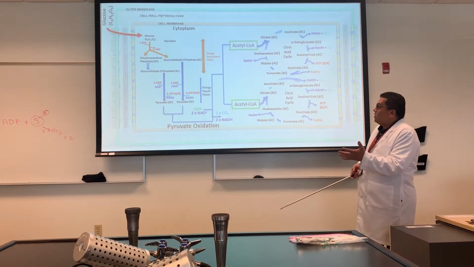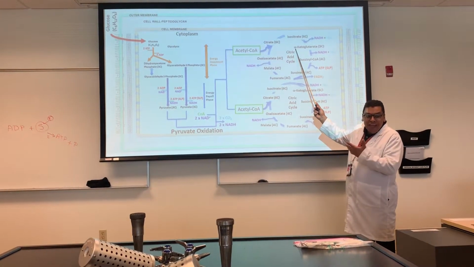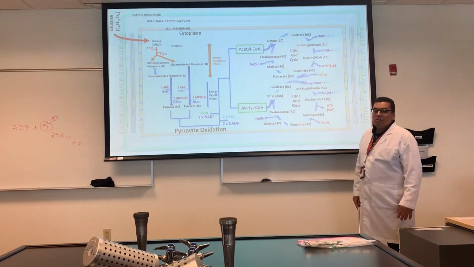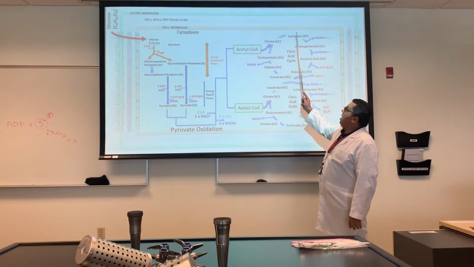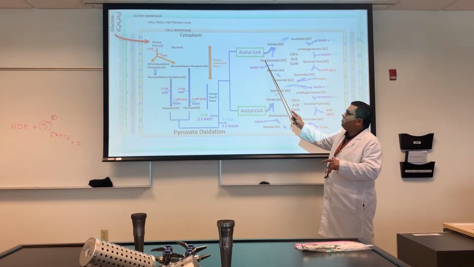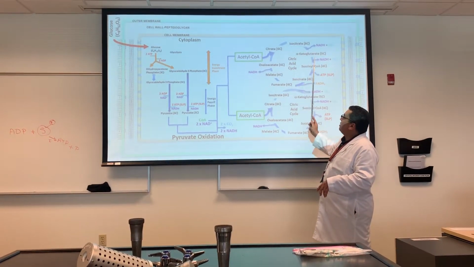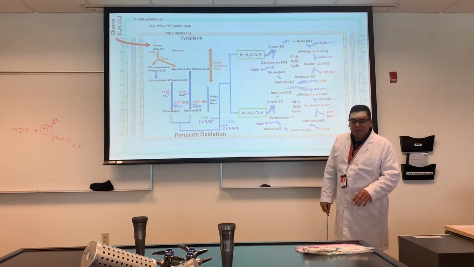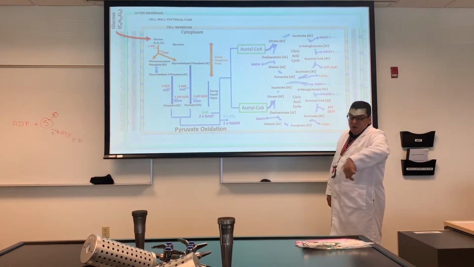One of my students actually told me this phrase: can I add alpha, get it? Can I add some syrup for my oatmeal? That's a mnemonic to remember this, starting with citrate. I'll say it again. Can I add some syrup for my oatmeal? My daughter doesn't like oatmeal, so she changed that one to omelet. And she changed syrup to salt. So she says, can I add some salt for my omelet? That's fine too. Oatmeal, omelet, I don't care. So that's the mnemonic you're going to use to remember the order of things.